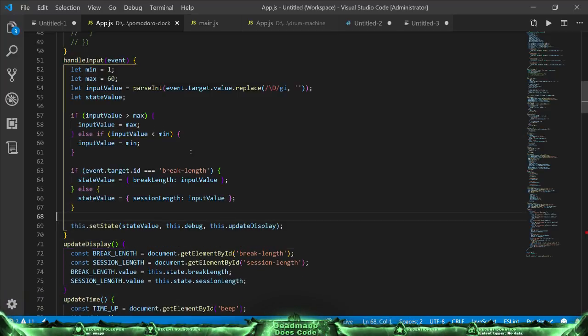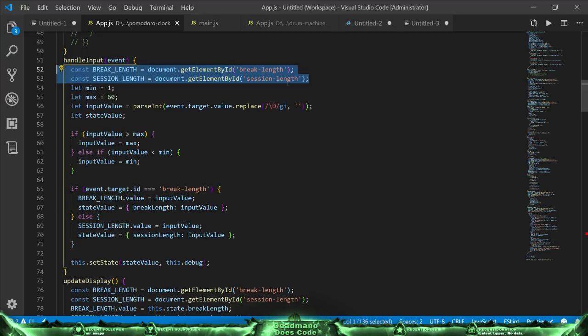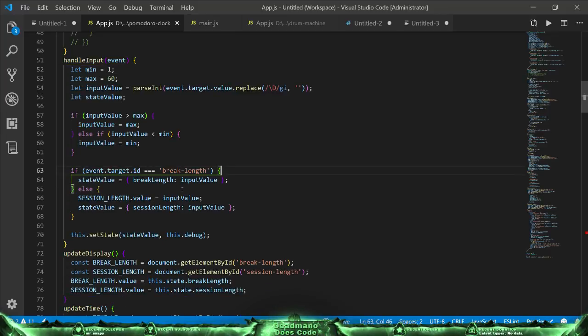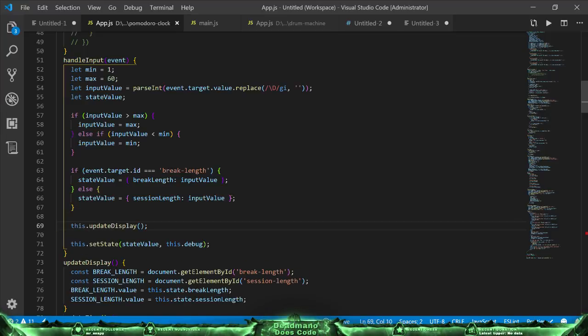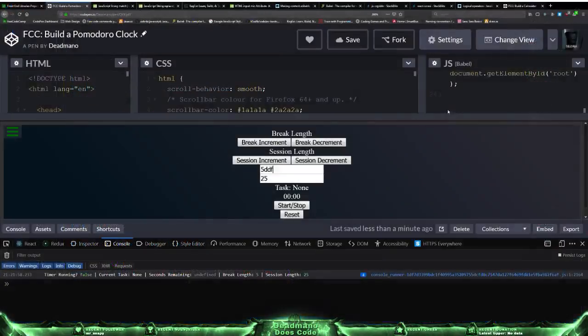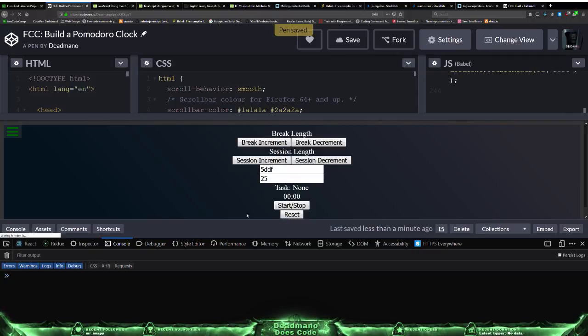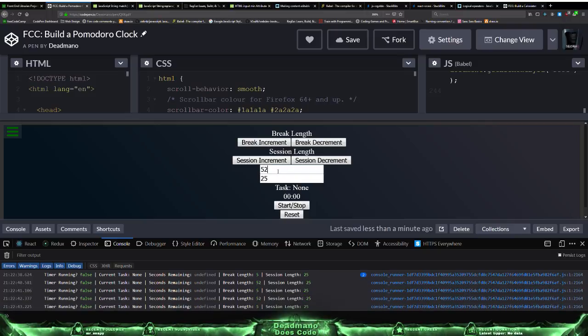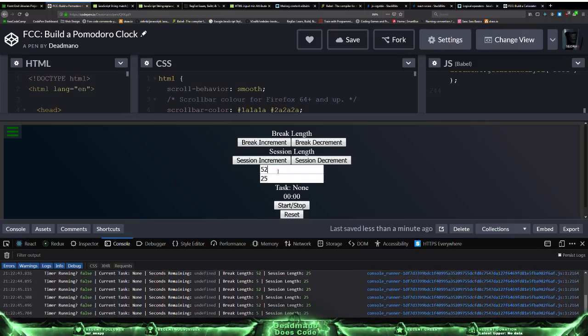Okay, let's just roll back a bit. The only thing that changed was these two consts, which should not matter at all, and the input values for them. Oh, I was updating the corrected values with them, of course. So that would matter. Okay. All that means is update display wasn't called. Okay, let's see now. Okay, update display is being called now. And now it's going back and forth between 5 and 2.